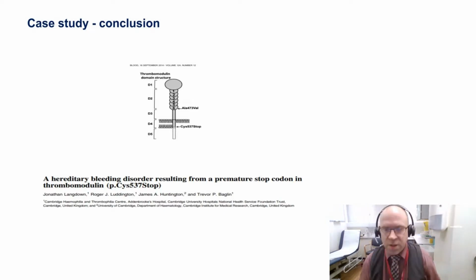This is a really interesting case study because in the absence of thrombin generation, we never would have known this. The previous well-established centers who had investigated him had got to a point where they couldn't think of another thing to do to test him. So it really shows that, although I mentioned earlier that there are a lot of publications out there with acquired defects, we can also find inherited defects, and also monogenic inherited defects, which are not covered by our current specialist hemostasis repertoire.